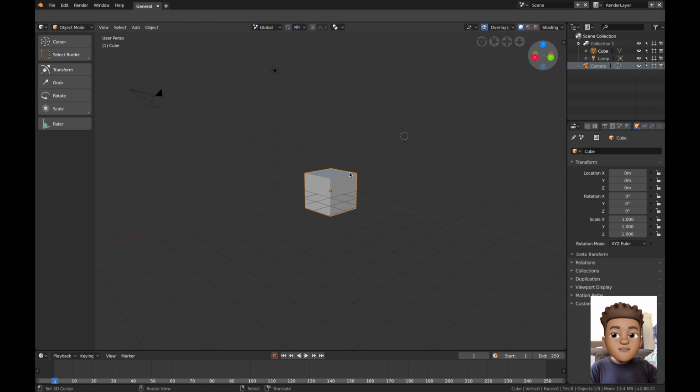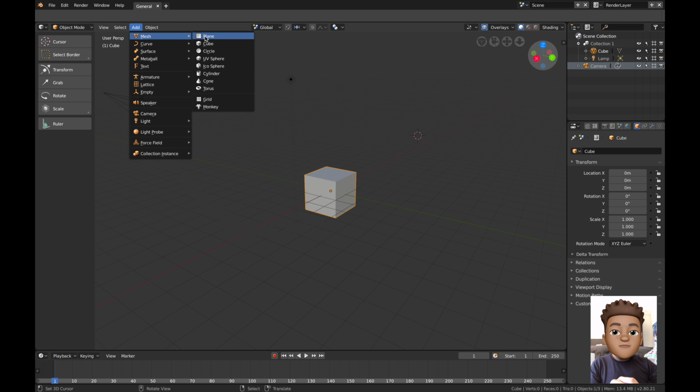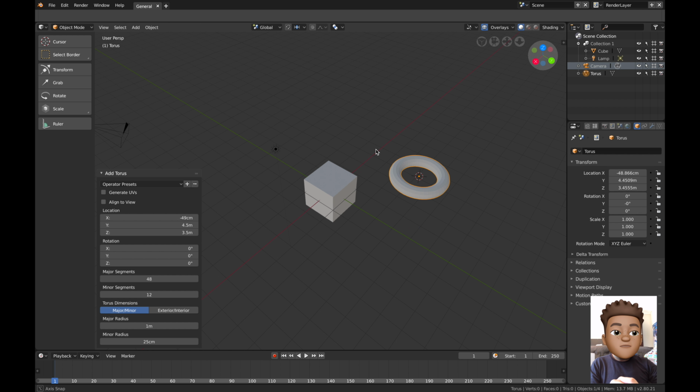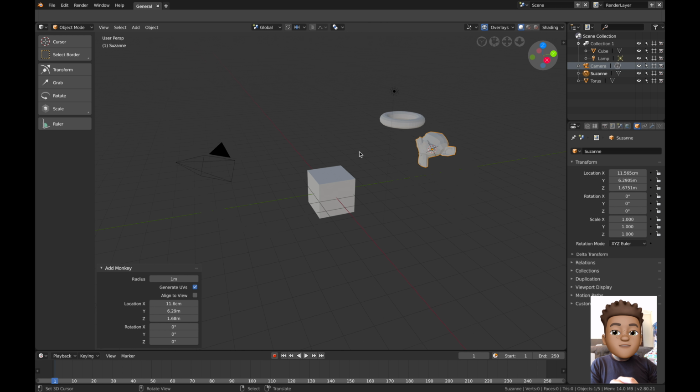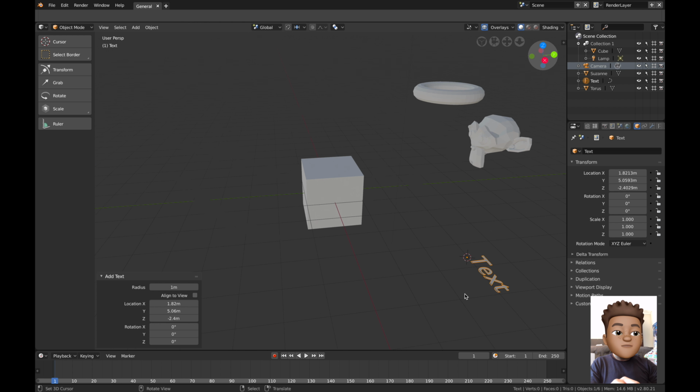On 2.8, you seem to have less menu here, unless I need to try to move this thing around. You add an object from here, add mesh. So that's the torus, add a mesh, monkey head, and you can also add a text object.